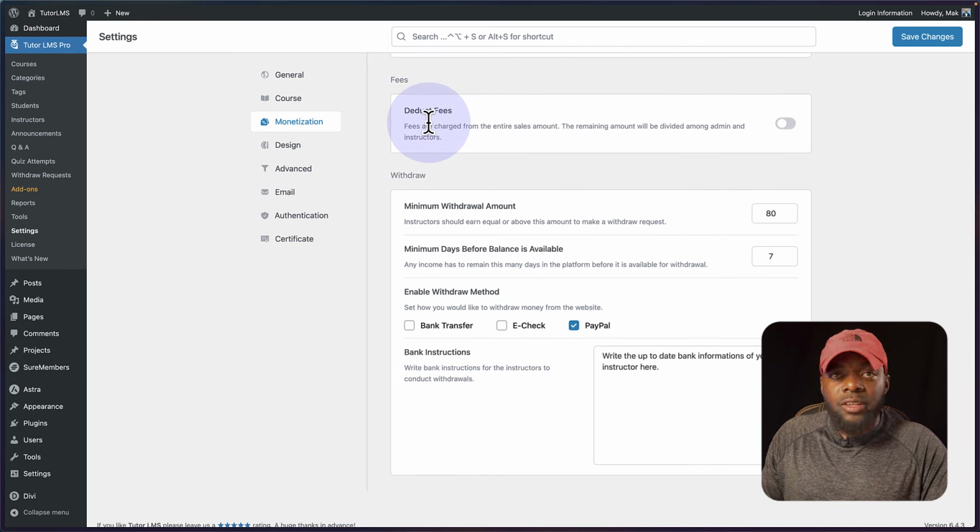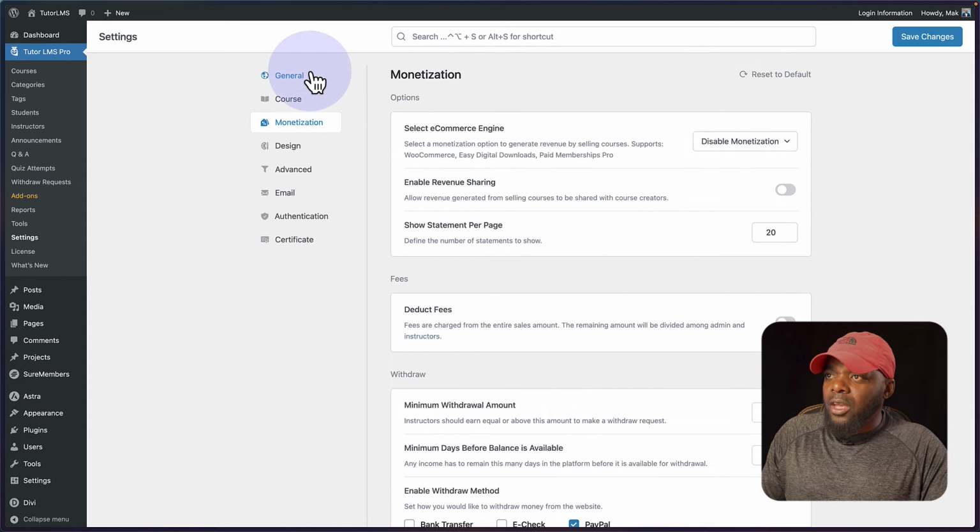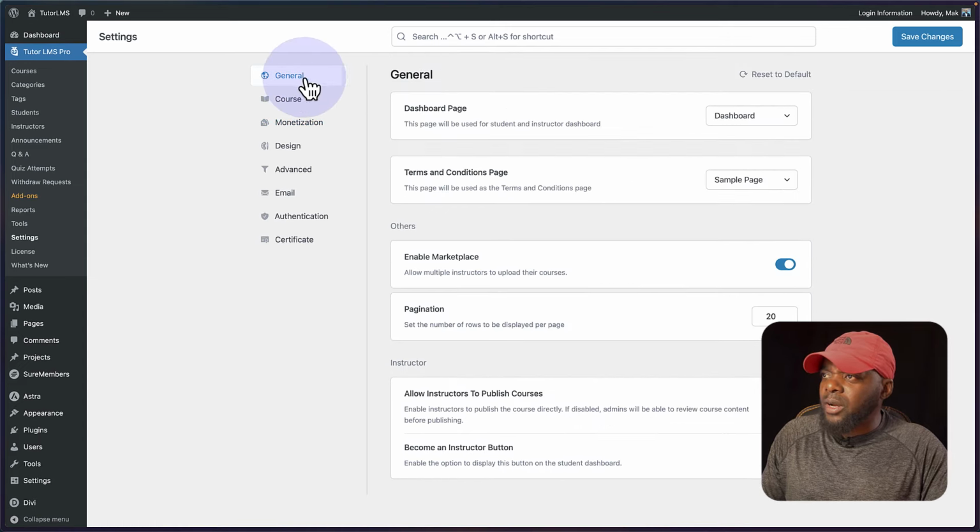Okay, so now that we've done this, let's take also a look here at how else we can manage the monies. So you can set this up as PayPal. So any tutor that wants to come to your website first has to register with PayPal. All right, so over here, as I mentioned, if you want to make any customizations, this is where you would come. Now, this has already created a dashboard page for us. So let's take a look at the dashboard.